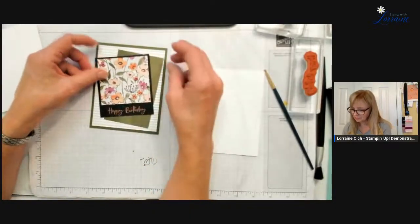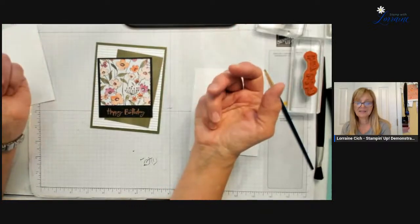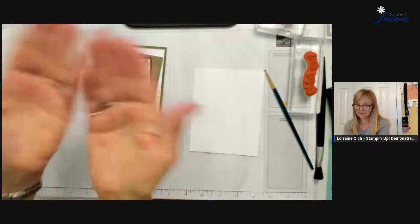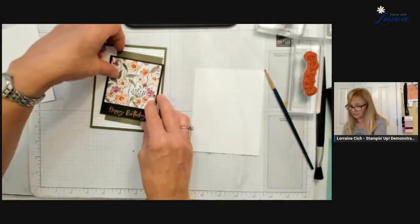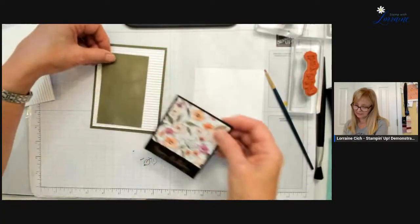Some designs like to offset this. I tend to say it looks like the way you hold a hand of cards, kind of spread out a little bit. So if this were a little thinner, this might look pretty in that kind of design too. Or if you want, you could just do a center. You could do it taller. I kind of like the offset here a little bit.